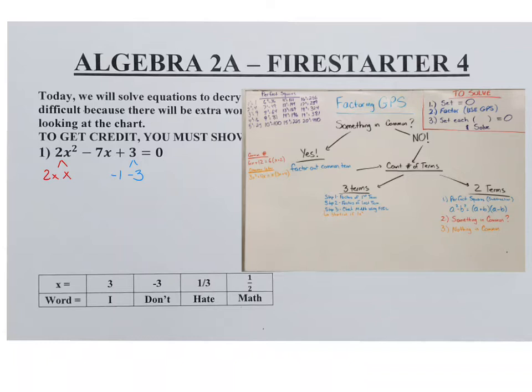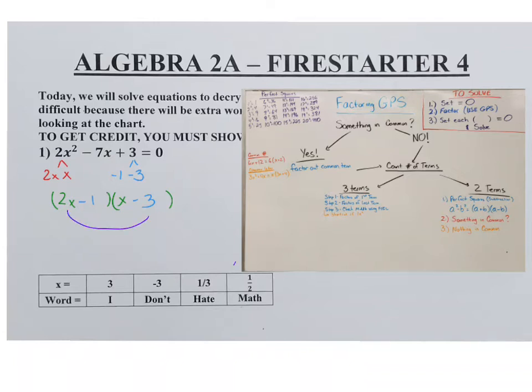So now I'm going to guess. I'm going to say 2x in one set of parentheses, x in the next set of parentheses. I'm going to try minus 1, minus 3. Now to see if this works, I have to do the outside. Because remember, beforehand, if this number right here is 1, I just add them up. Negative 1 plus negative 3 is negative 4. That's how I know if it works or not. It doesn't work like that right now because this number is bigger than 1. So that's where I actually have to do the outside.